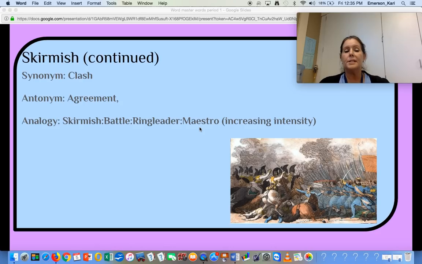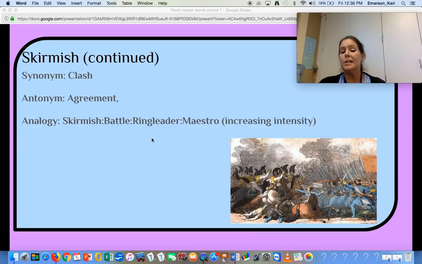Now what's really cool about this is skirmish was a Wordmaster word in their list, and so was maestro. There's a relationship sometimes between the words on your list. If you can use those in your analogy to study, then you're actually learning and understanding more than one word at a time on your list of 25 words. I will go over this more in detail Tuesday, but you want to look for a relationship between the words on the list of 25 words, which I will give you Tuesday. They make sure there's relationships between the 25 words when they give us the list, because they want you to see relationships. Because remember, as I showed you before, the test is set up in an analogy format like this.